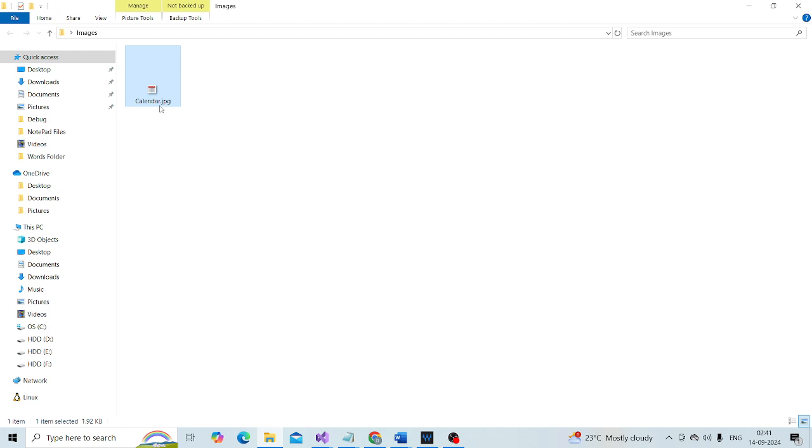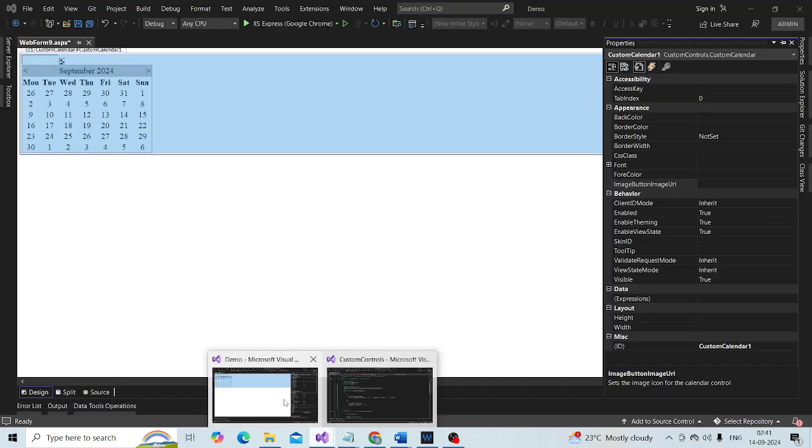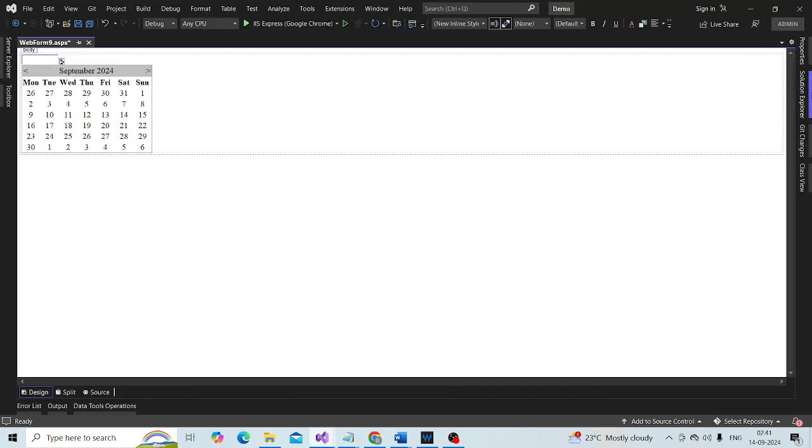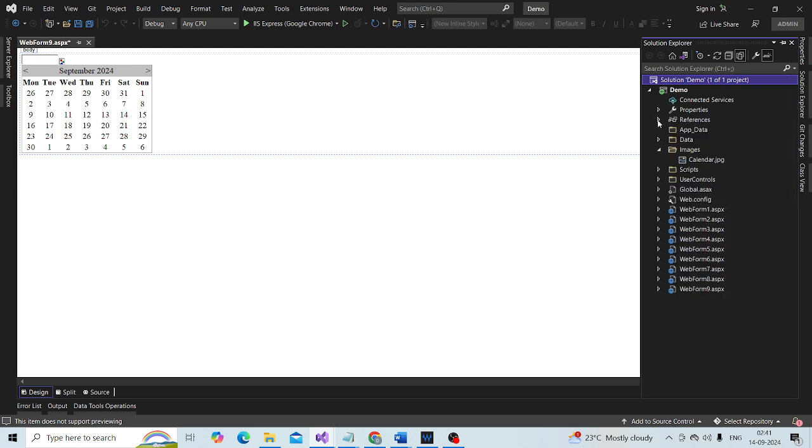I have already copied and pasted that image into the images directory. So within this project I have an images directory, and within that I have calendar.jpg.